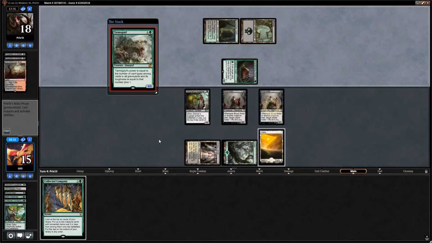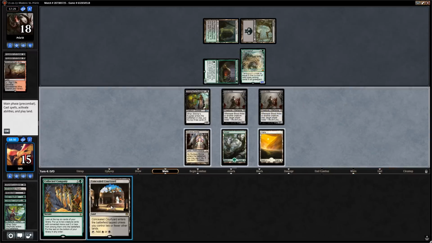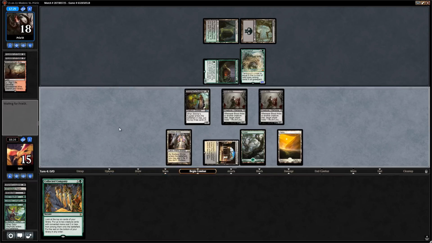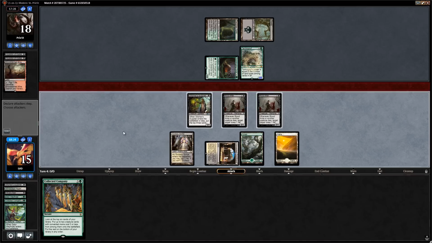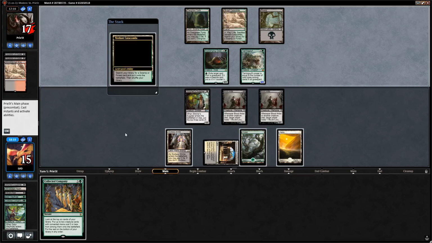And there's a Tarmogoyf, which is pretty giant. Alright, let's try and find a land. Oof, not the right one, sadly. Still gonna play it. Say go. And then we might block the Tarmogoyf with the Supplier here. Alright, so hopefully we get Collected Company next turn.